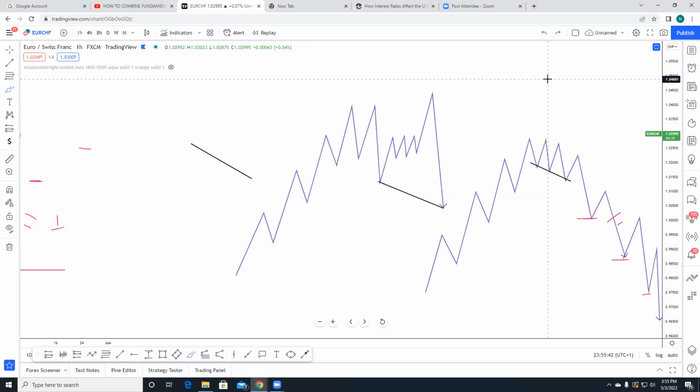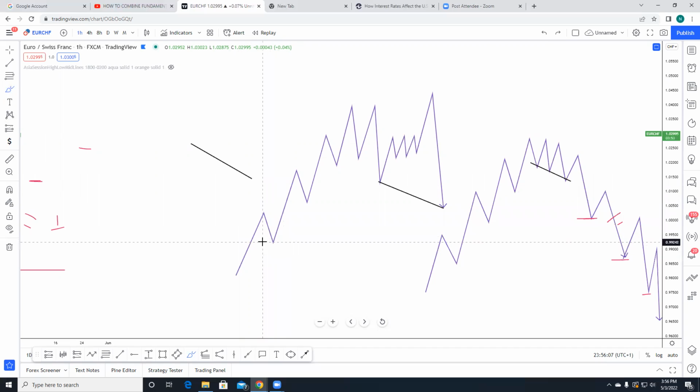Okay, so referring to our first video on understanding market structure part one, you learned that market structure occurs when price develops repeatable support and resistance. All right, when the market develops repeatable support and resistance, forming a higher high and higher low in an uptrend, and lower low and lower high in a downtrend. Can you see? When price is forming a repeatable pattern of support and resistance.